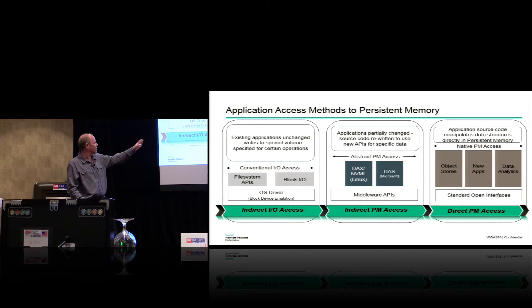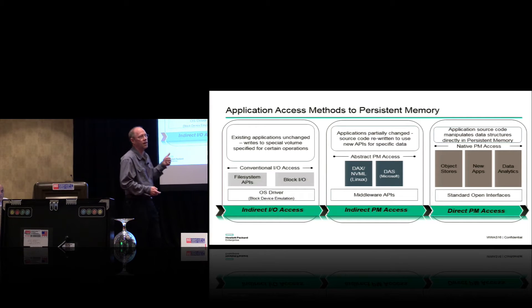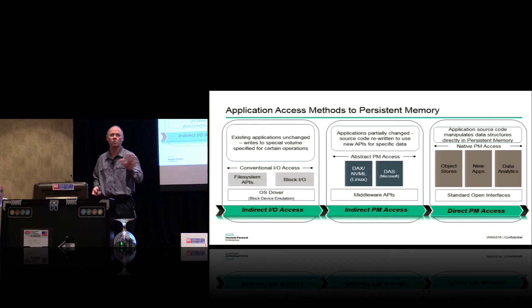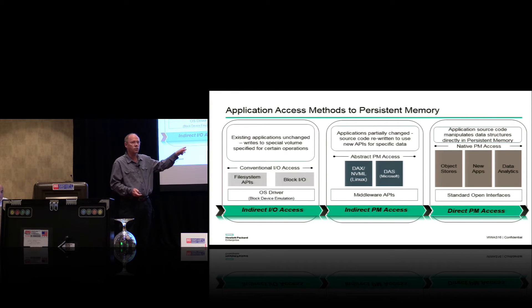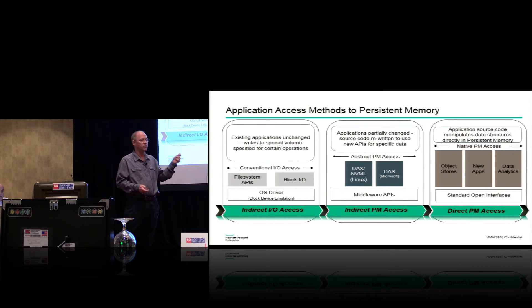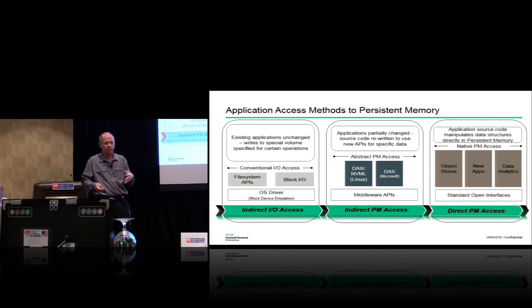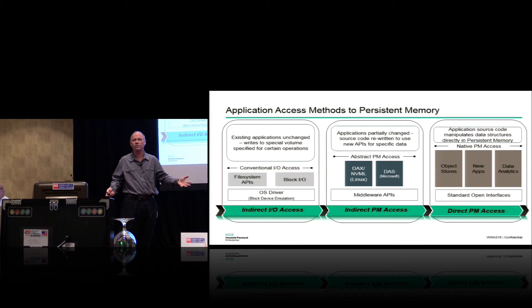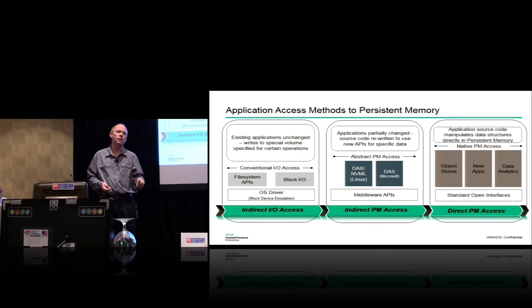I want to point out on the very left here what I call the indirect stuff. I hope people understand that when you access through the Block I/O path today, that is an indirect access, meaning the CPU cannot directly access the media. It has an intermediary that's moving the data on its behalf. It's moving it from the drive to memory, and then the CPU talks to the memory. It's very valuable for very large block moves. That's not going to go away. Persistent memory won't replace that. On the other hand, if you wanted to manipulate the data very quickly in very fine granularities, persistent memory is the key winner in that space. In the example I give, can you imagine if you had a two terabyte object and you want to manipulate every other or every 27th byte? Doing that through Block I/O would be terrible. On the other hand, if it's in persistent memory local to the CPU, you could do that very quickly in real time, no interruptions whatsoever.